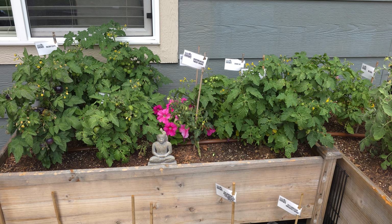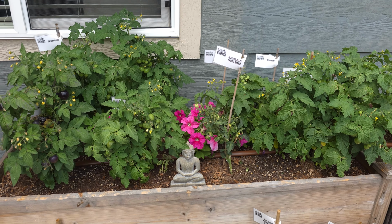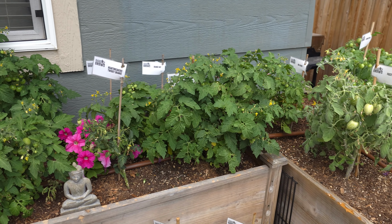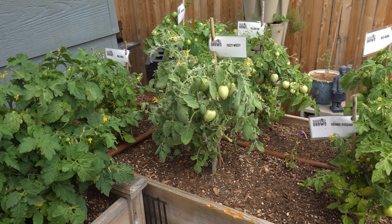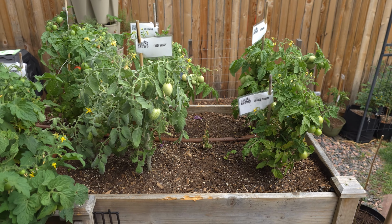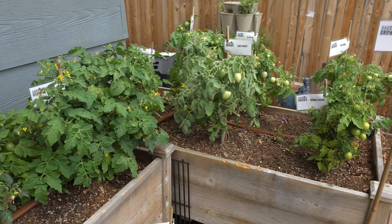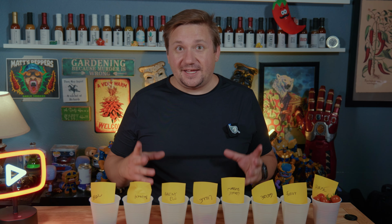The simplest way to say it, they're tiny little tomato plants, foot tall in a lot of cases, even less in some cases, a little bit taller in some cases, but in general, very small tomato plants. Typically they're all cherry or plum type tomatoes, and they are super cool. They don't get big. They're not a vining type indeterminate tomato. They are determinate little bushy tomato plants, and I love them.